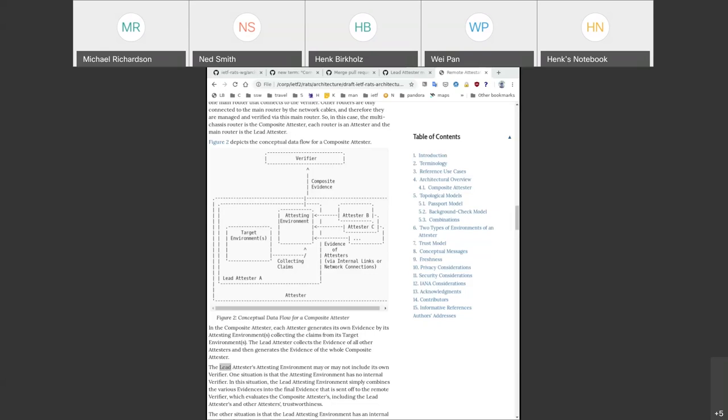Let's finish that conversation first, okay? I'm having the conversation of inside the lead attester A box. I know. I'm just trying to finish the last conversation before we get too far into that. Are we happy with leaving it as a tester at this point? I haven't decided yet. I'm trying to figure out what people are saying. Okay. Do you want me to make this a pull request or just commit it? Pull request.